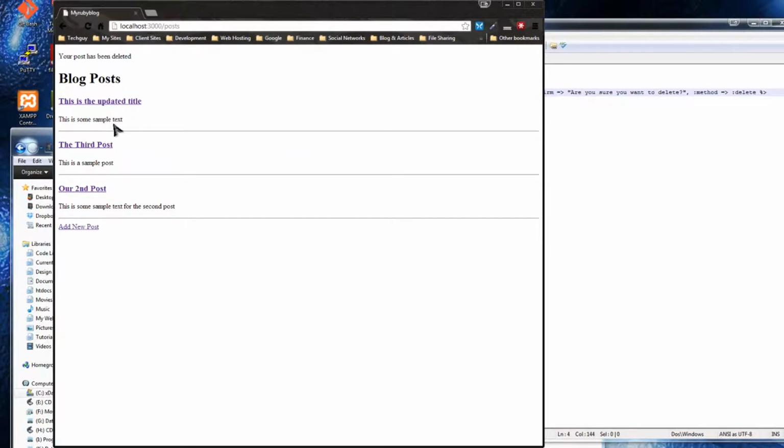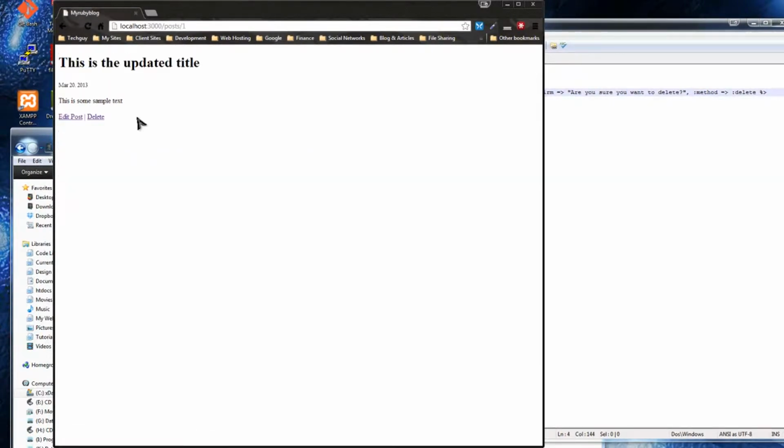So we made some really good progress this chapter. We did CRUD, create, read, update, and delete. So we have our initial CRUD methods, but what I want to do is I don't want to use the system to actually update posts and categories. What I want to use is something called Active Admin, which is a gem or a plugin, if you will, for Rails that will give us an admin area that we can log into and create and update and delete posts. So I think we'll start that in the next chapter. So stay tuned.